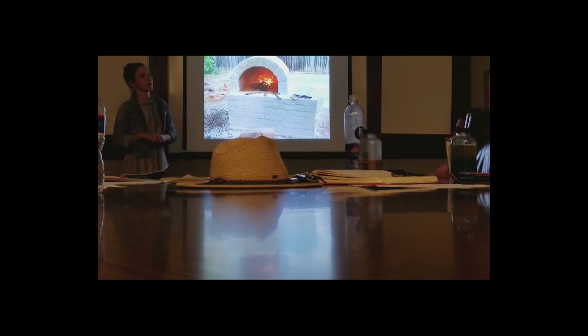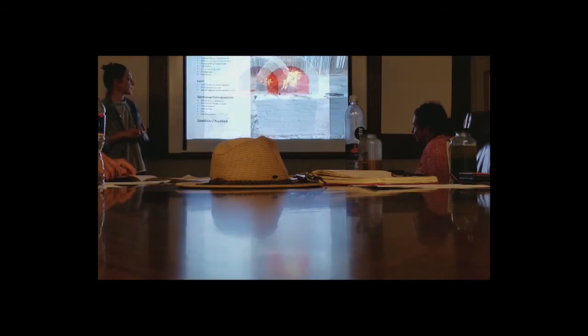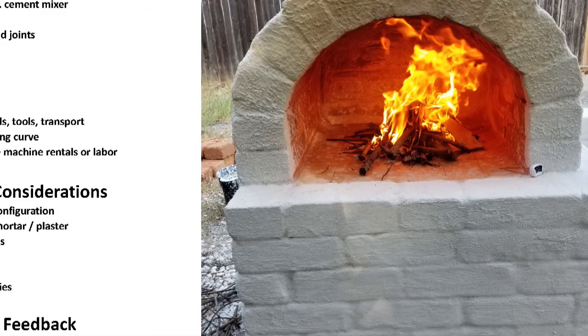I think it's just a matter of how much maintenance you want to do. A lot of pizza ovens, even the brick ones, people will build a lean-to or something over them, and that book even talks about people building lean-tos over their ovens, so I think it's pretty common. If our plaster holds up decently well, I'd rather just leave it like it is. Did you coat the inside with anything? No. Okay, so it's just bare block.